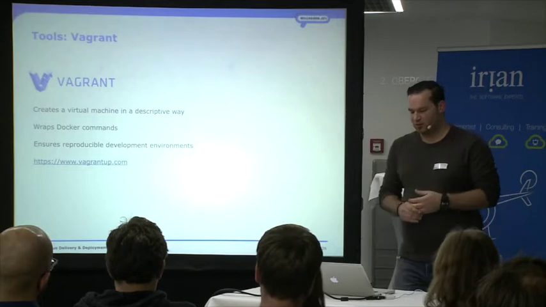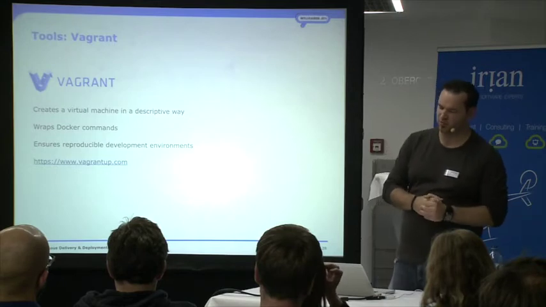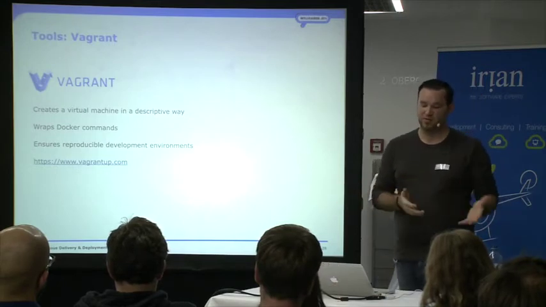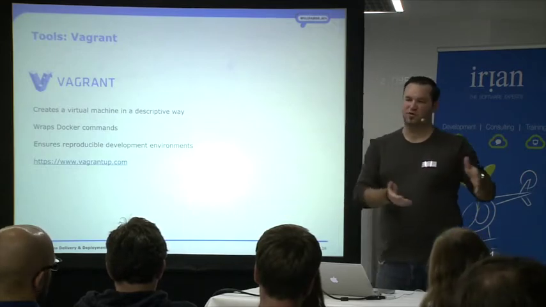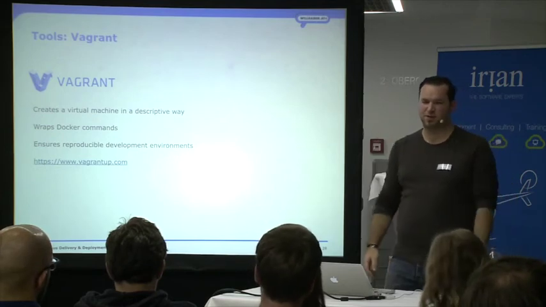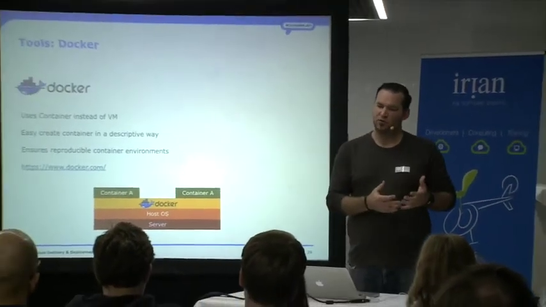That's extremely cool if you have a team that, for example, uses different laptops. Like one person is working on a Mac, the other one is working on a Windows machine. So in this case, you always have the situation that on the machine of one person it works, and on the machine of another person there are some mysterious things happening, and you spend a lot of time to find those bugs. But actually, it's the same code base, so it's more or less a waste of time. And to get rid of those things, you can automate so that everyone is working on the same kind of infrastructure locally on their machine. Docker, for example, uses containers instead of virtual machines, so it's very easy to create those containers.